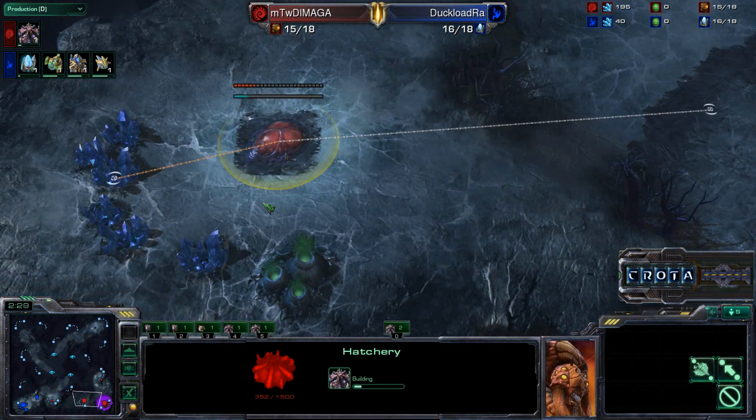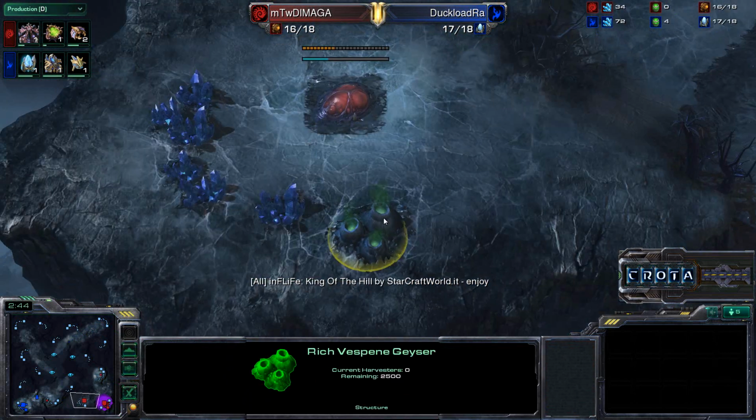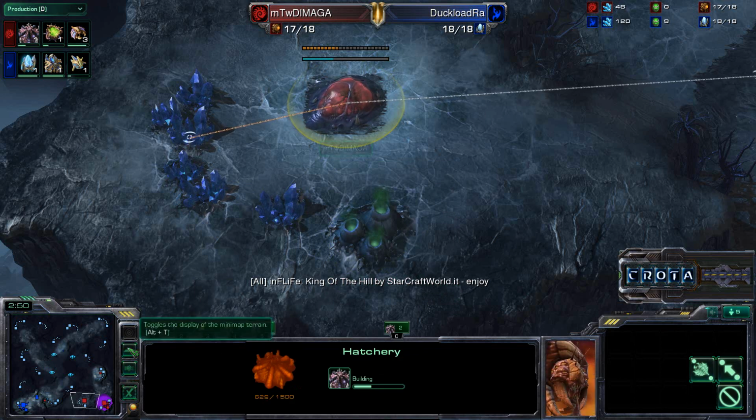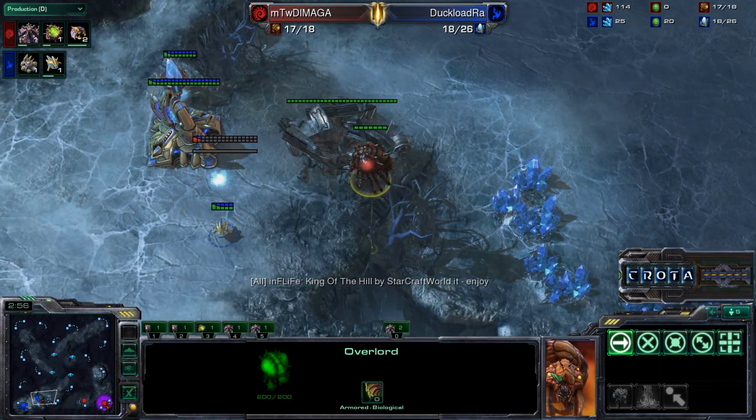DIMAGA opening up with a fast hatchery this time. So a fast hatchery coming into play. We are getting that spawning pool down over here, and we should be getting up this extractor in just a moment. As soon as that extractor is up, 3 drones should just be able to suicide their way in. A quick overlord now flying into position.